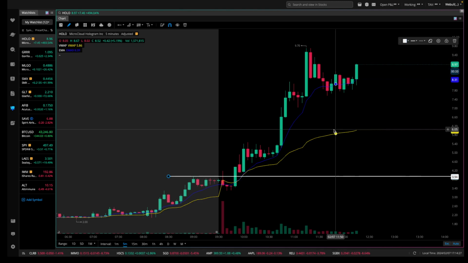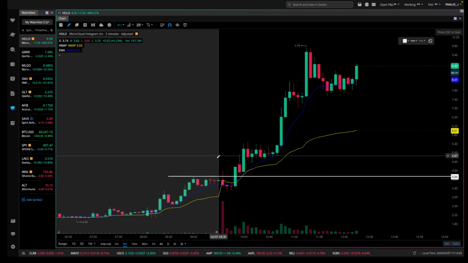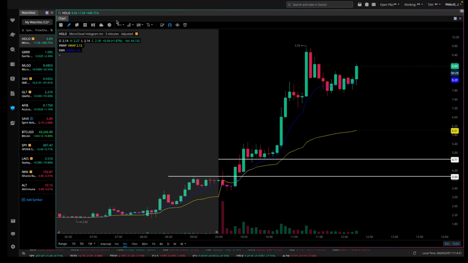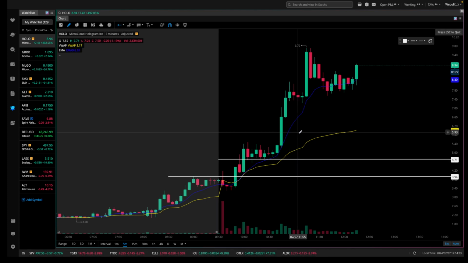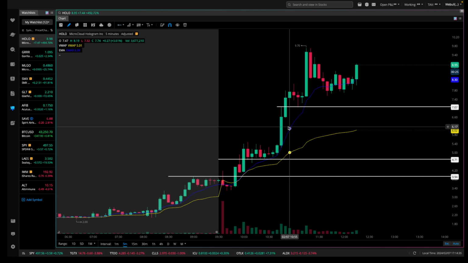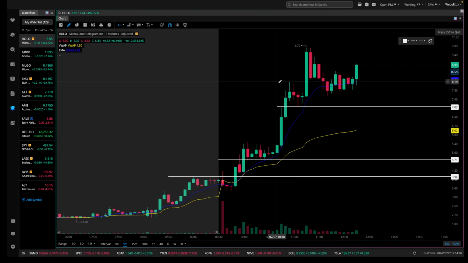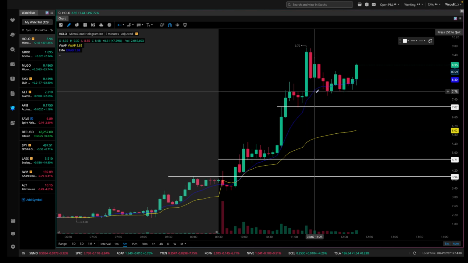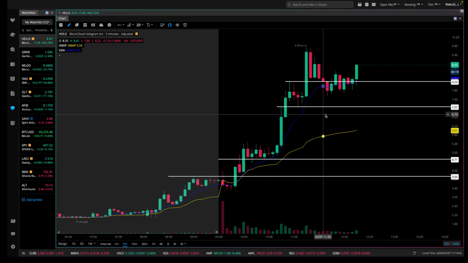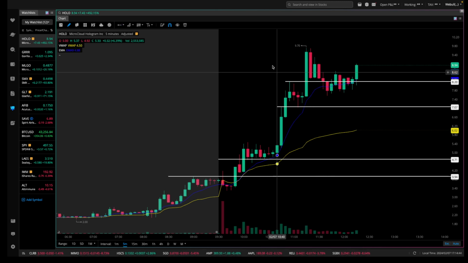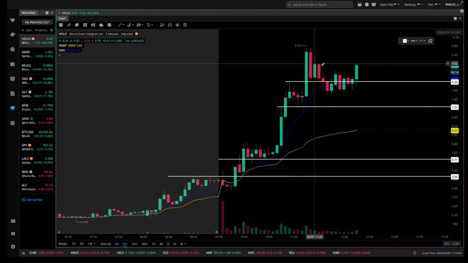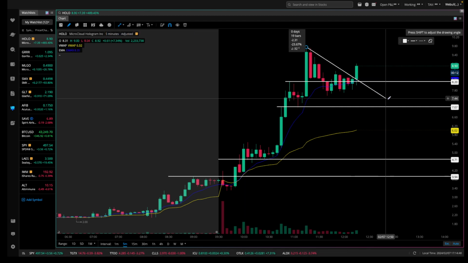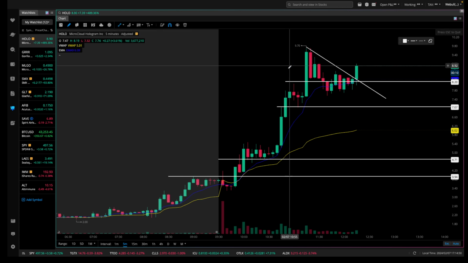Just look here, and again every time we pull back, we're pulling back into this EMA9 5-minute level. Again, we leave VWAP now. EMA9 is too powerful, it becomes a trending stock, and then there you go, we just continuously bounce off that level. So this is a great way to look at trend and the strength of a stock. And now we're just breaking back out above the EMA9 5-minute. So look at that, that's perfect timing.